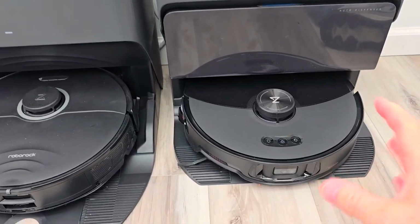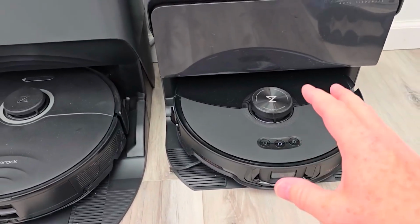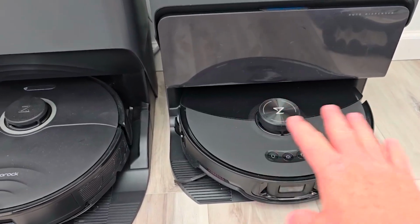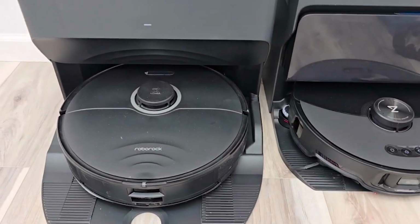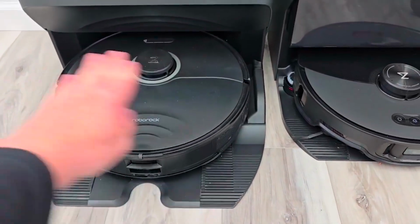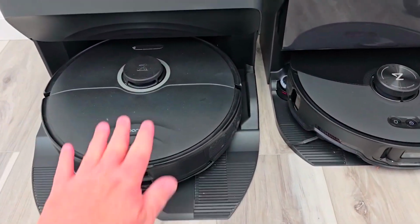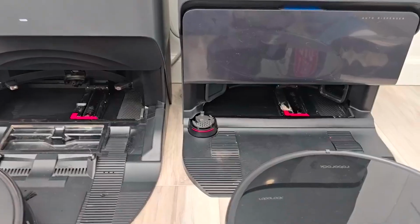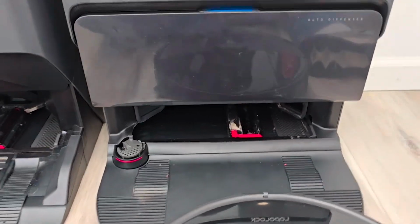The Max V is going to dock itself and do everything. It's going to charge, auto empty, and wash the mop. Whereas over here on the S8 Pro Ultra, to wash the mop, it's going to dock itself in reverse, wash the mop, then turn around, and dock itself this way to charge and auto empty. So they both wash the mop about the same way.